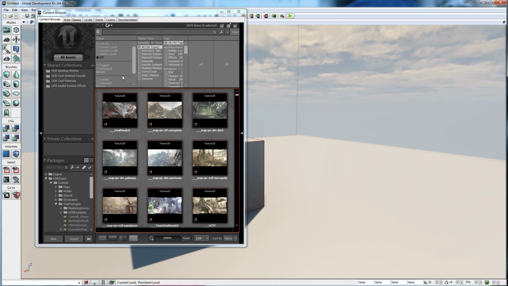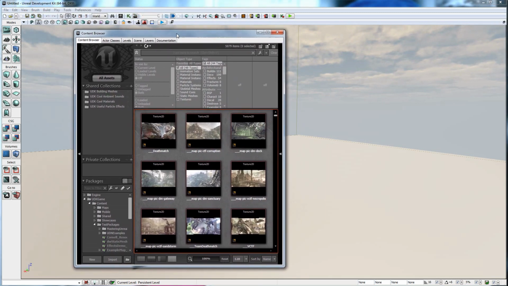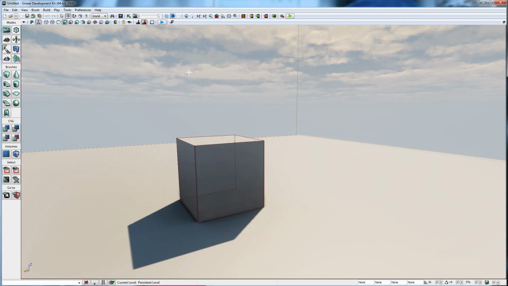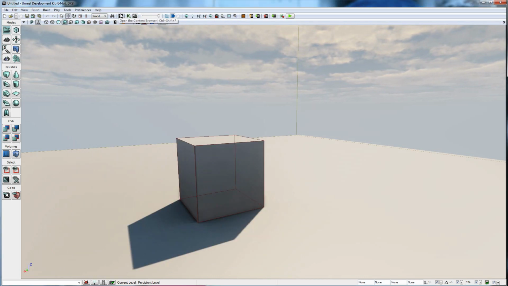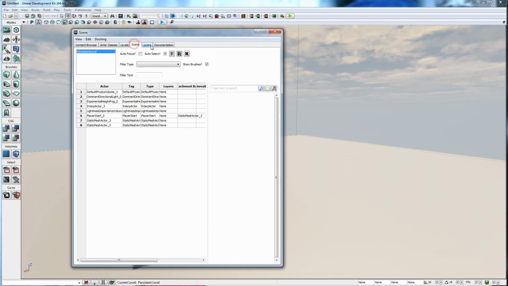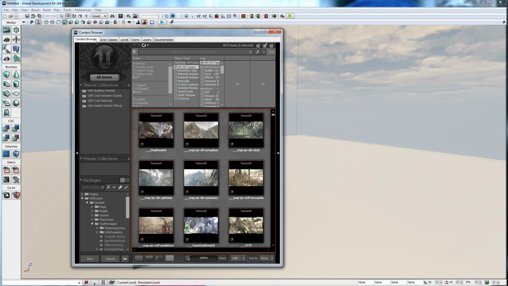And then over here is going to be our content browser. We can move this around and look at whatever we have. If you accidentally close that, it's right up here. It's this little black square called Open Content Browser. So we click on that, and sometimes you might have different tabs open, but this is the tab we need, the Content Browser tab. And you have a bunch of default Unreal stuff.